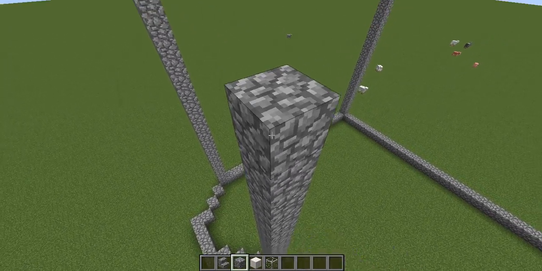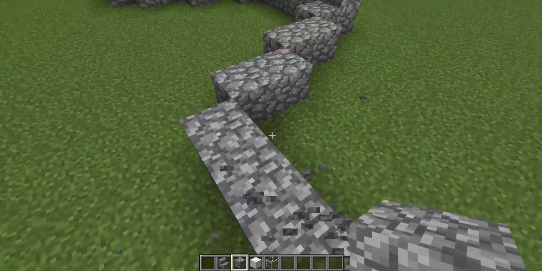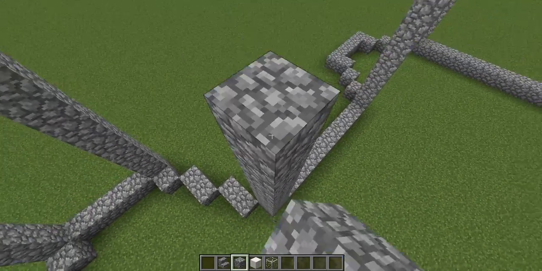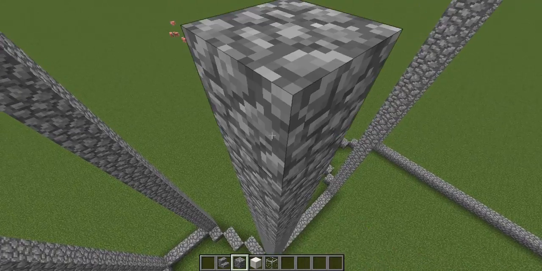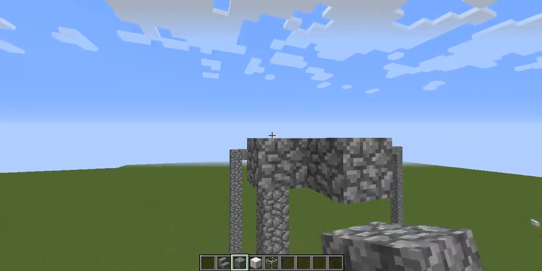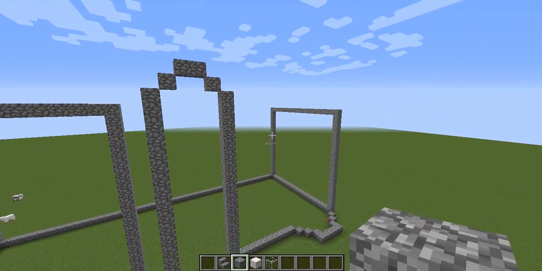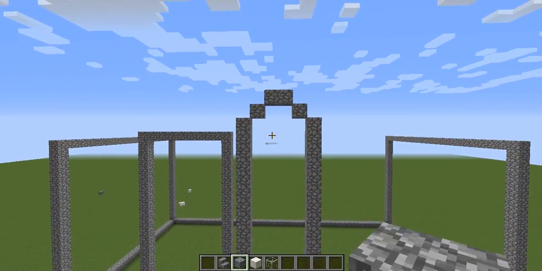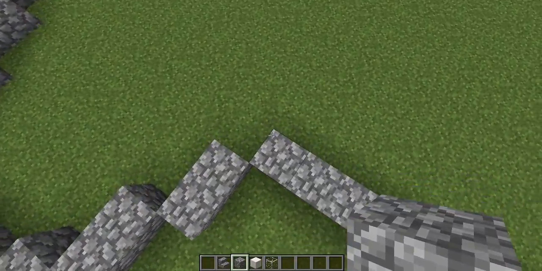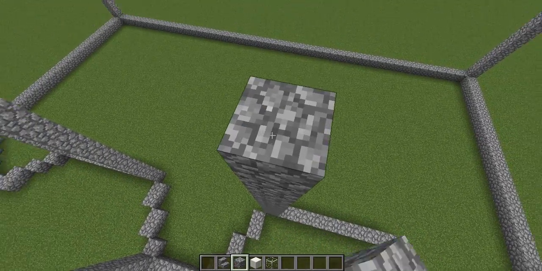So let's build these ones up, and then we can build this side up, and let's go here, because you won't be able to see it on the inside there. So let's build up like this, and then we can connect this. Break that away. Okay, like that, and we just do that on the other side. As you can see, this one's taller than that one. So we're just going to do the same thing that we did on the other side, and go 21 up.